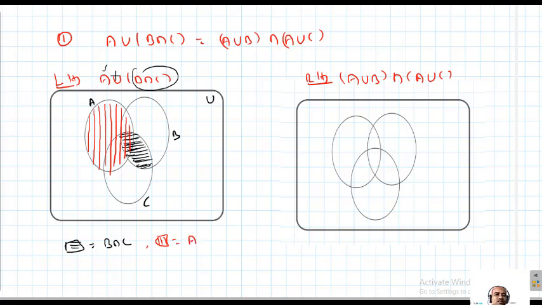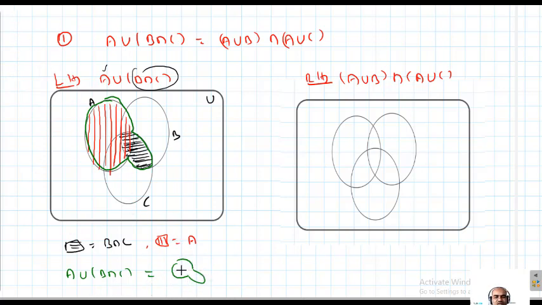Now what you want, intersection or union? Intersection is grid portion, but you want union, no? Union means total shaded portion. I will show you where that total shaded portion is. Observe students, this total shaded portion is just like a coconut shape. This total shaded portion is represented by A union of B intersection C. That I will write. A union of B intersection C is represented by this portion.